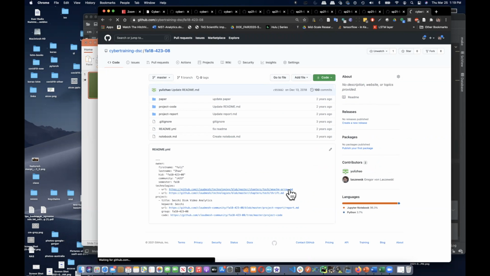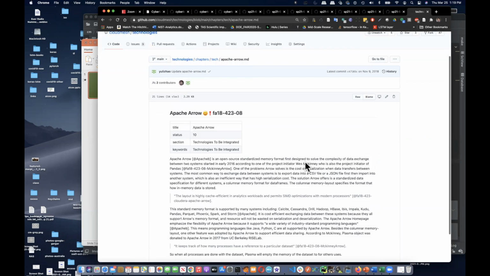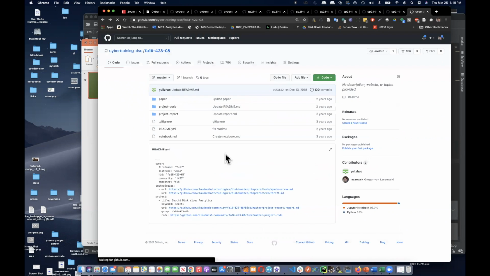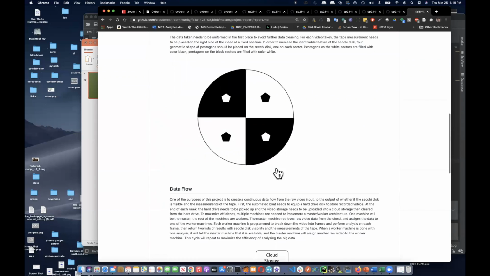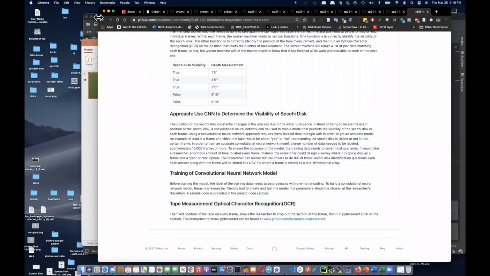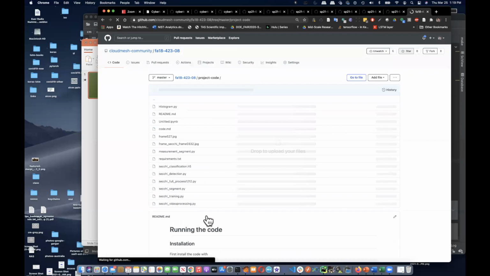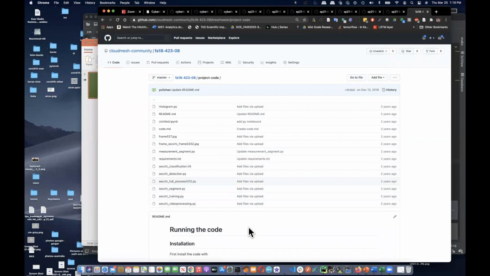They have created an article about Apache error, something about thrift, and a report on some disk activity, and developed some code regarding this particular project.